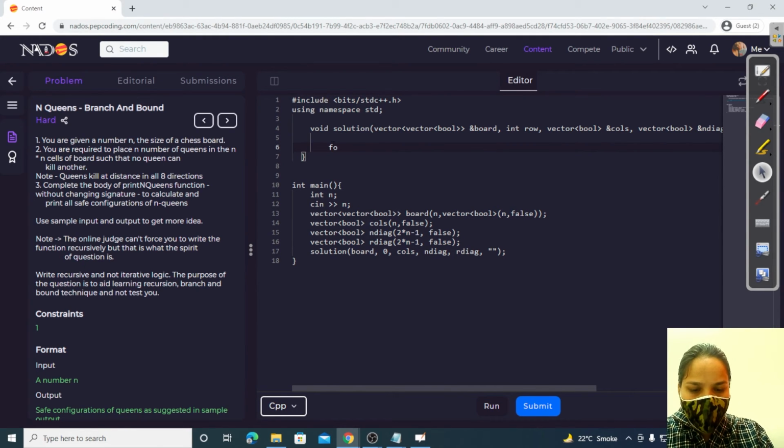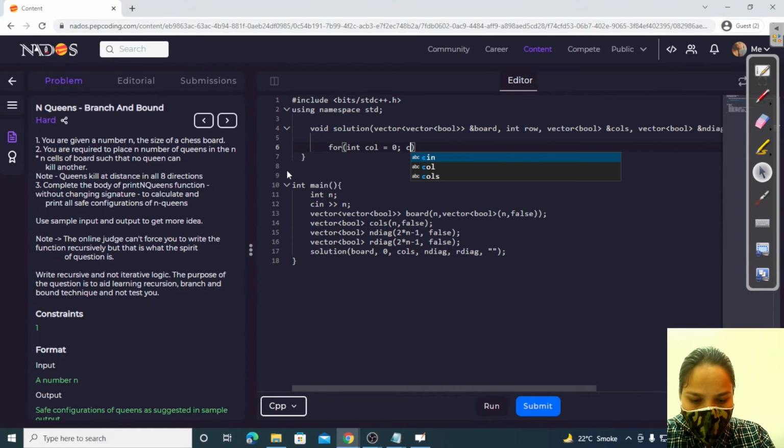First of all, we are going to run a loop for all the columns. For col equals 0, col is less than board dot size, col plus plus.